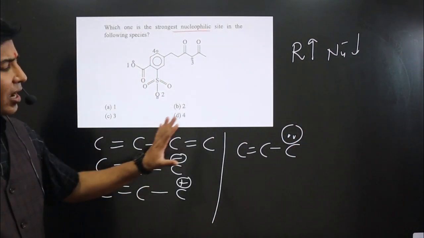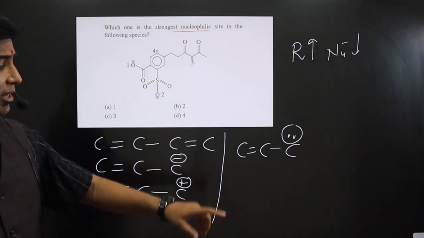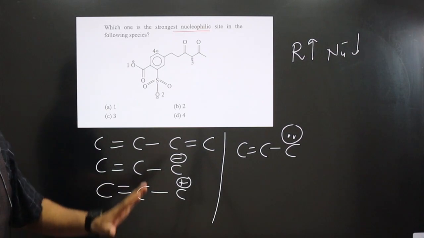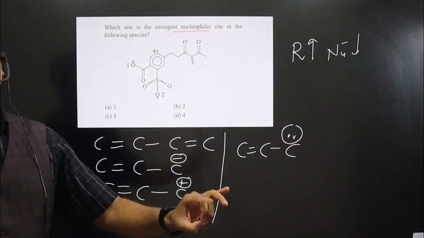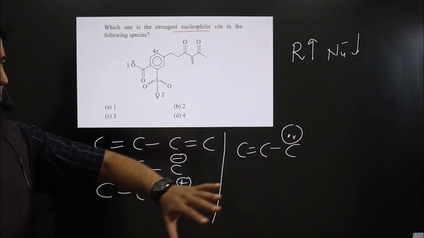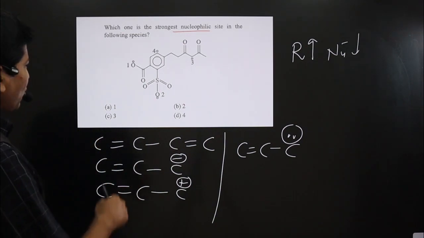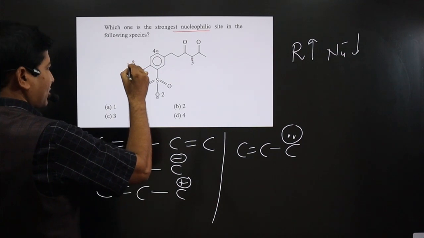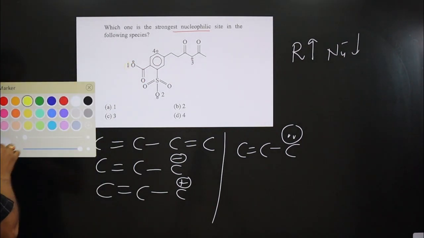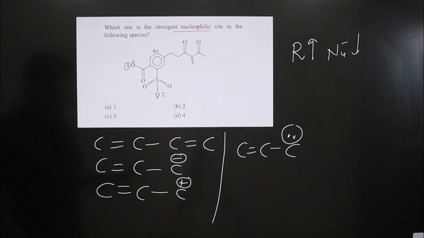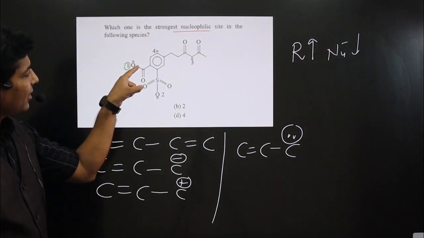So if any of these conditions is given in the question, immediately we say conjugated system is there, meaning resonance will be there. And if the resonance is there, the nucleophilic character of that site will decrease if it is a part of the conjugated system. Now pay attention carefully. We talk about the first site. This is the first site. In this case, you can see double bond, single bond, negative charge.